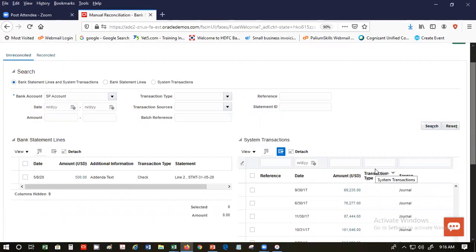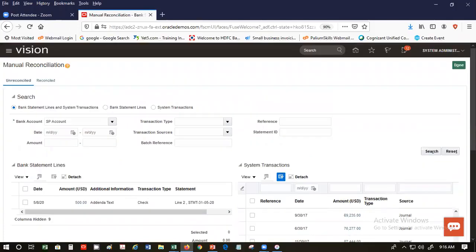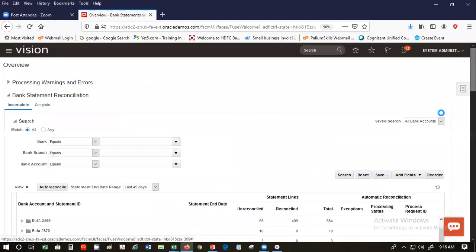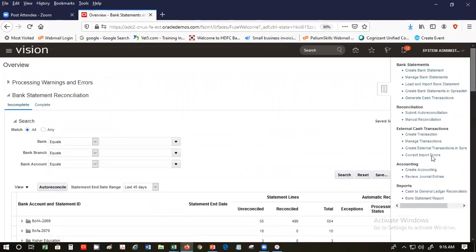So as a practice for all of you, I will suggest after you have loaded, done one manually, this transaction is there, create a transaction manually, external transaction as of that date. Okay, create transaction and then run an auto reconciliation for that bank account as of that date. System will match those two and produce you the report.